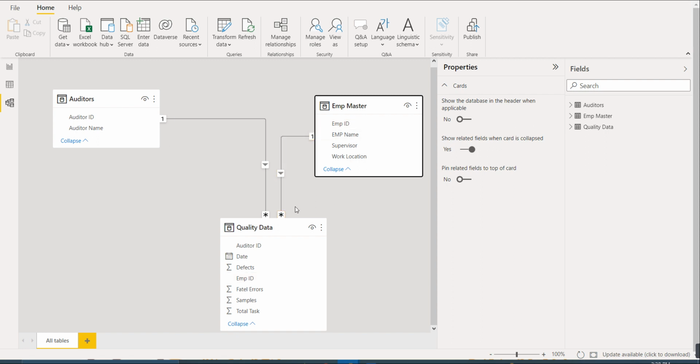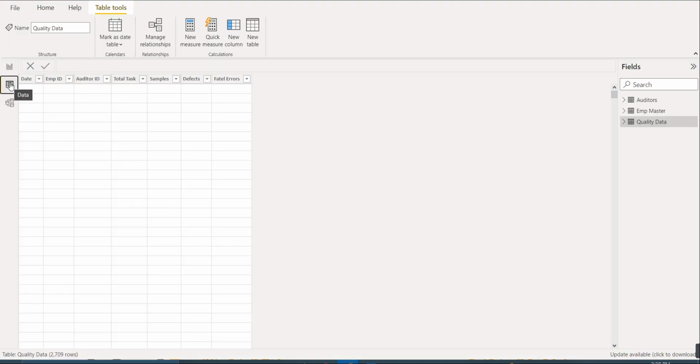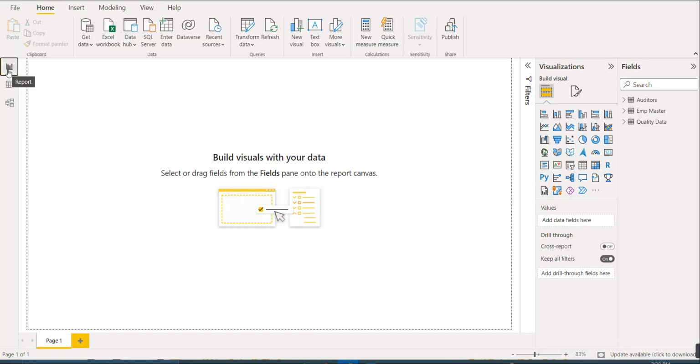All our three tables are interconnected with each other by at least one common column: here the common column is audit ID, and here it is employee ID. Now we have seen our tables, and the data is already there, so we can start creating the quality dashboard.